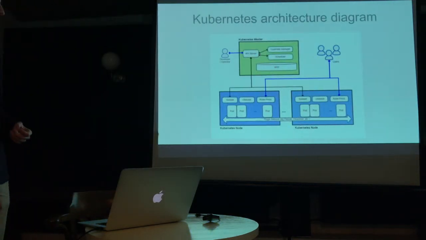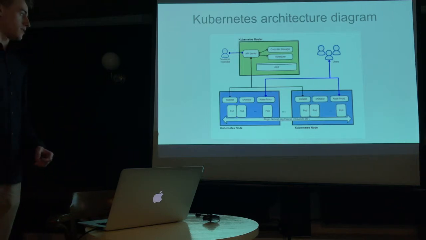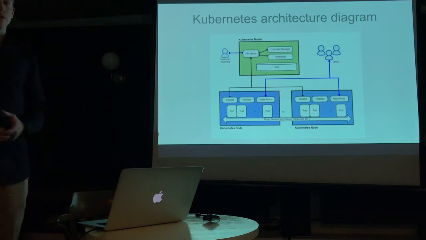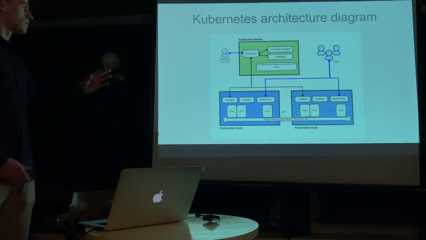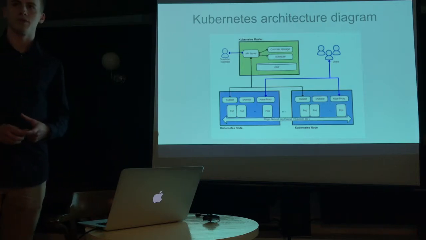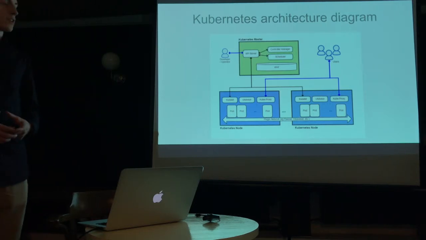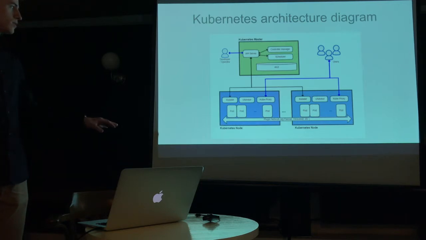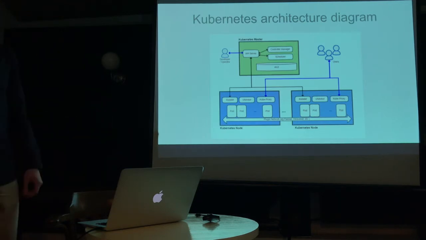Kubernetes has an architecture that looks something like this. Each cluster should be with at least 2 nodes. One of the nodes is always the Kubernetes master that is responsible for scheduling containers in the cluster across the nodes, and there are other nodes that are running all these pods and containers and everything.